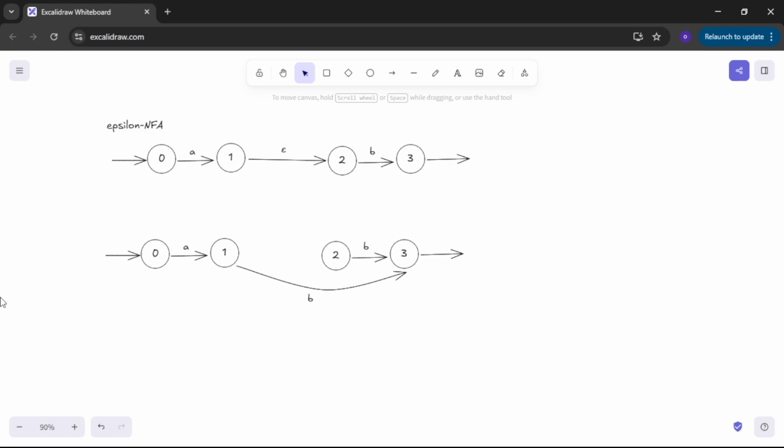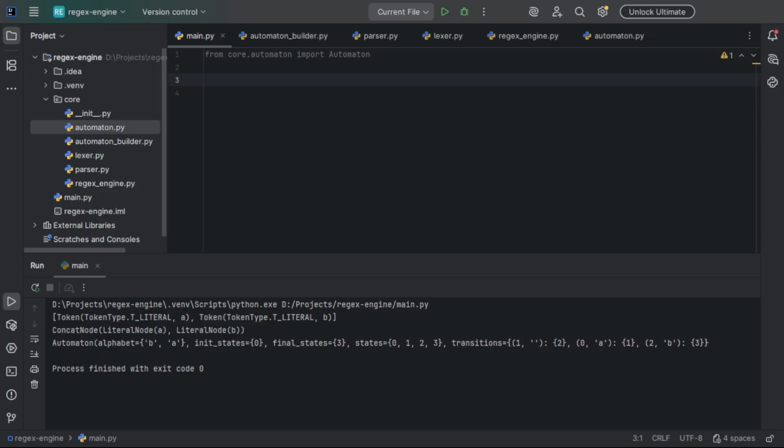So let's come back to the code and initialize our automaton.